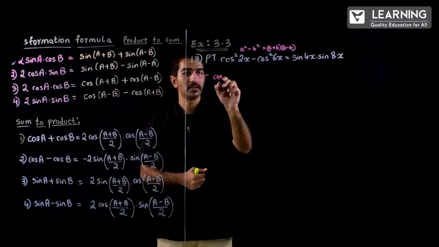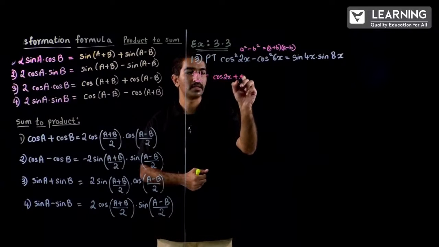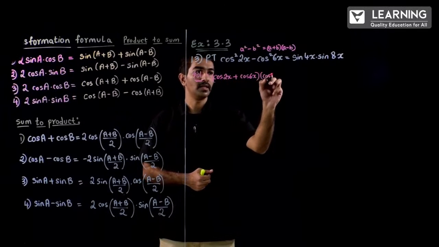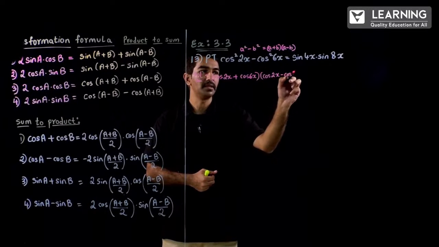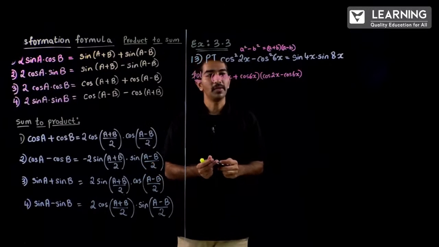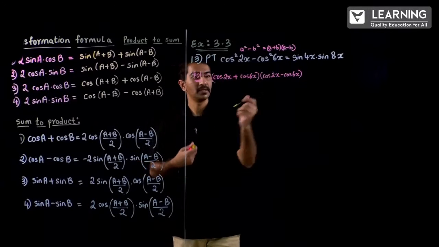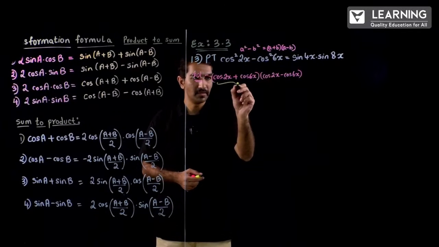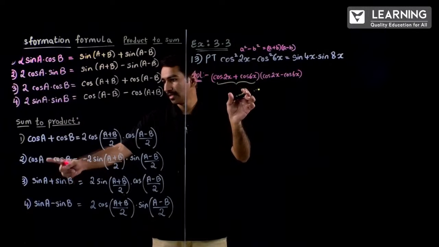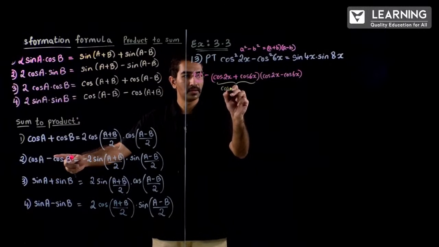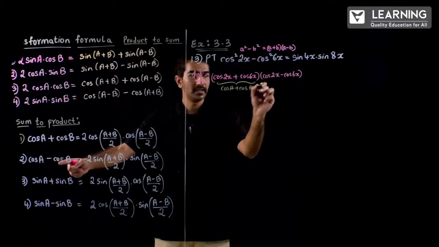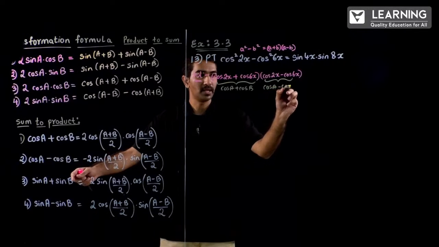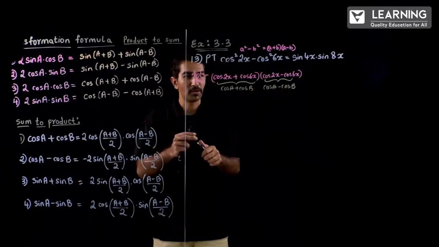What is a? Cos 2x. A plus b into a minus b. Now here again, so how did we get this step? We simplified this using the formula. We got a plus b into a minus b. This is in which form again? Look at the transformation formula. Cos a plus cos b, and this is equal to cos a minus cos b. See, if you know these formulas, how simple it is. Correct. So we'll use these formulas now directly.